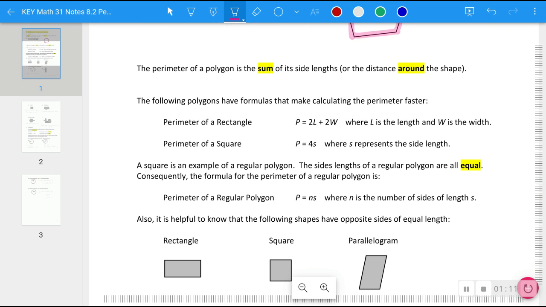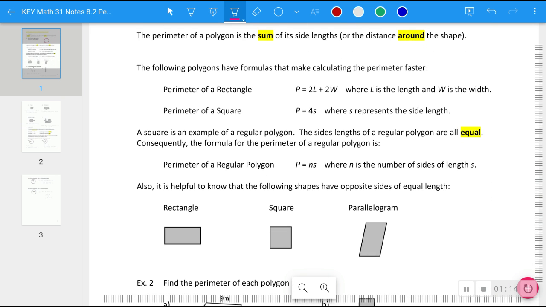Okay, so let's start with a few formulas. When you have a rectangle, you can take a shortcut. You've got two of the lengths, one on the presumably top and the other on the bottom, and then the other two widths are the same. So instead of going length plus width plus length plus width, you just do two lengths and two widths. In the case of a square or any other regular polygon where the side lengths are all the same, you just take the number of sides times the side length. A square has 4 sides, so you go 4 times the side length. You'll see I have an example of that one later.